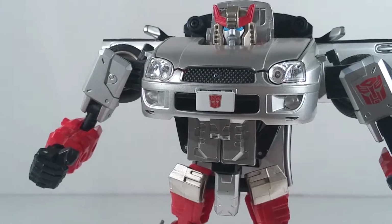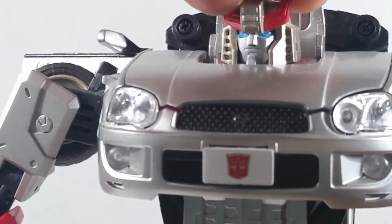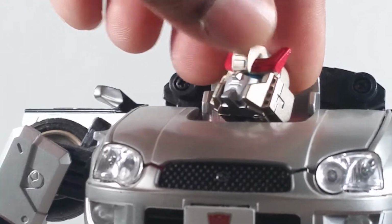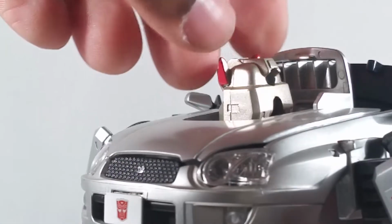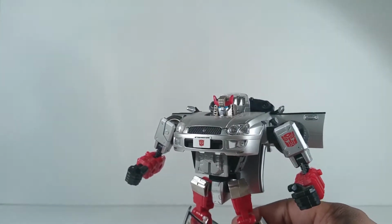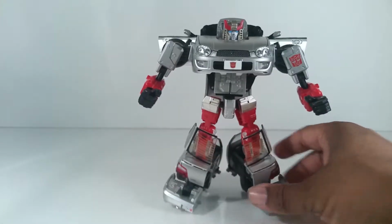Let's zoom in on that head right there. But look at that. He has vents on the side, kind of reminiscent of the Seekers, to be honest. But his head sculpt was different than Smokescreen's and way different than Prowl when they eventually made him, who doesn't share the same body mold, unfortunately. That made a lot of people sad. But this figure right here still holds up.